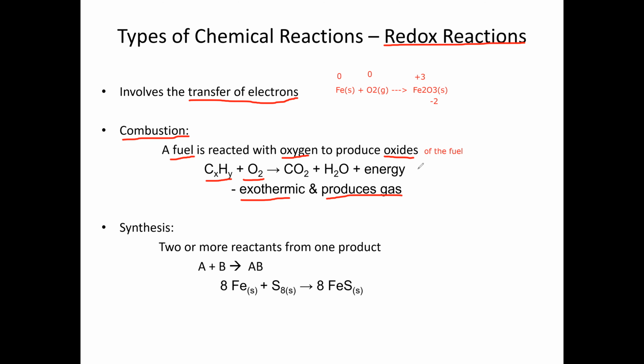So this is one type of chemical reaction. Now, an example of this combustion reaction not using a hydrocarbon: sometimes we can use hydrazine, which is a nitrogen-containing compound. We can combust it, and it's also used as a rocket fuel, and we get oxides of the fuel.